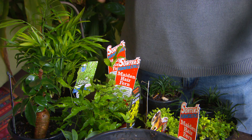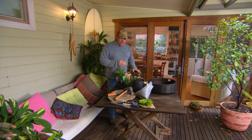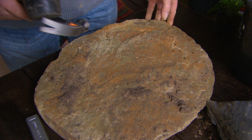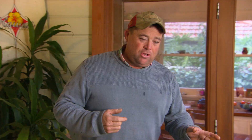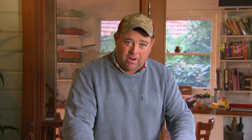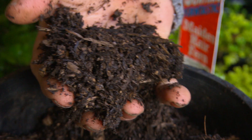I've got a range of plants here. Some can be the trees and the forest; other ones can be the ground covers. I've got a rock that was left over out of the garden — I can smash that up, maybe make some mountains or some steppers. Some moss that I just scraped up out of the curb around the front. And I'm not using potting mix; I'm using garden soil out of a bag. I just find it's a little bit more compact so I can shape it — if I want to create mounds or gullies I can do it with that. Some decorative pebbles and my imagination.